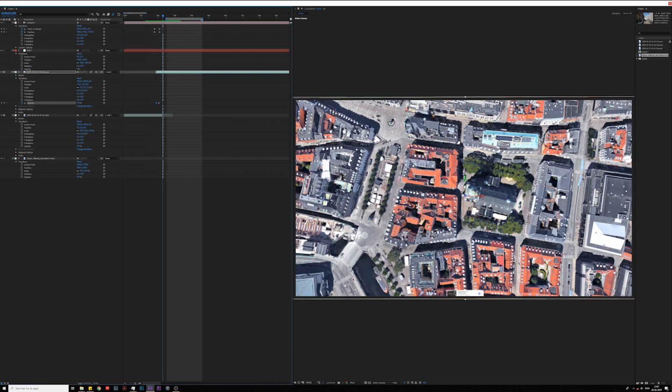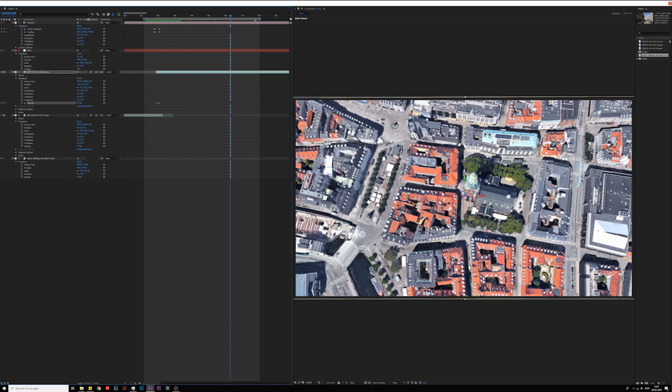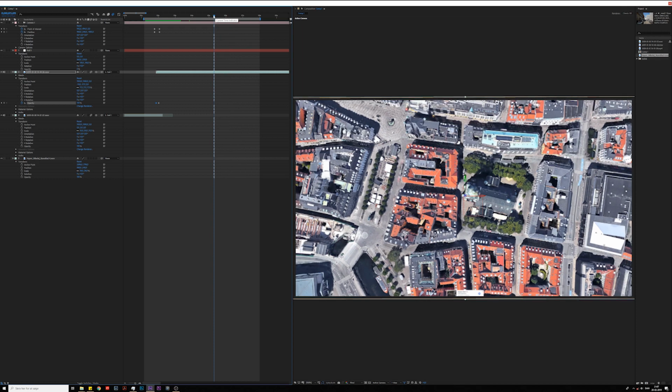So now we need to go from this perspective down into 3D perspective and ultimately down to the street level and the hyperlapse. Right here it starts to move.